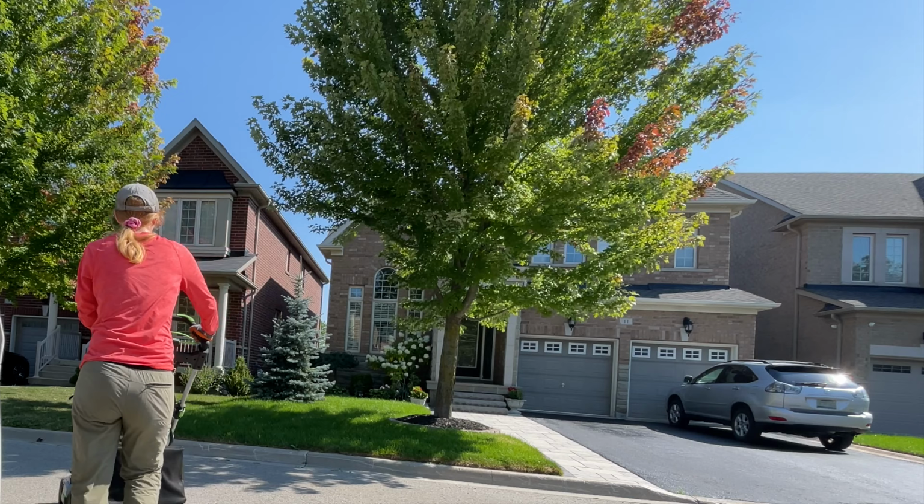I think I said we have 7 properties today, but I think it's 6 or 7. So the other 3 are mowing and trimming. There's 2 residential properties that I use my mower, and then there's 1 property, it's a bigger one, kind of like a farm. I use their lawnmower and I mow their lawn using their lawnmower. And I use my weed whacker to trim around the property. Time to get some water.